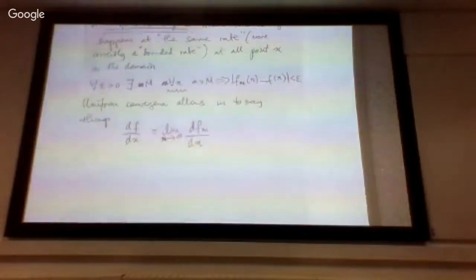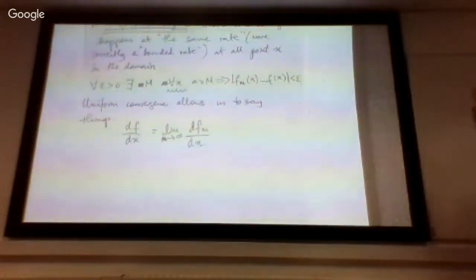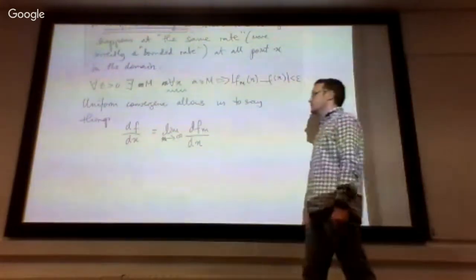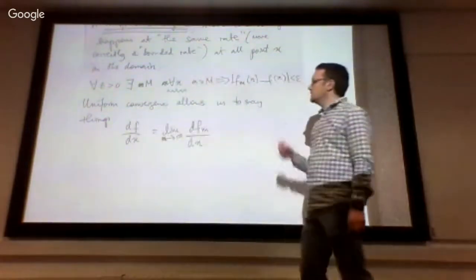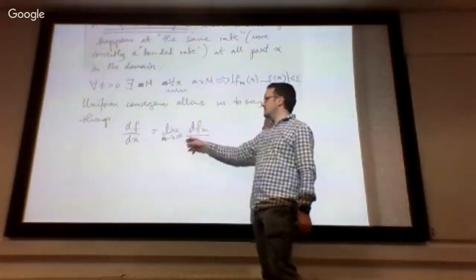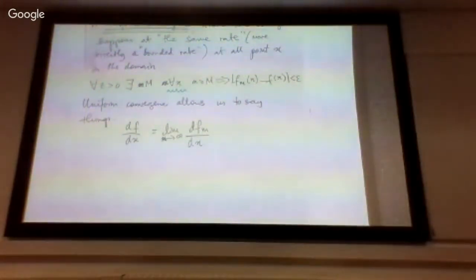These things are explored very carefully in mathematical analysis and real analysis. But one of the crucial consequences of uniform convergence is this: if you want to differentiate the limiting function f, you can do it by examining the limit of the derivatives of the sequence functions. Okay? But that doesn't necessarily work when the convergence is only pointwise.